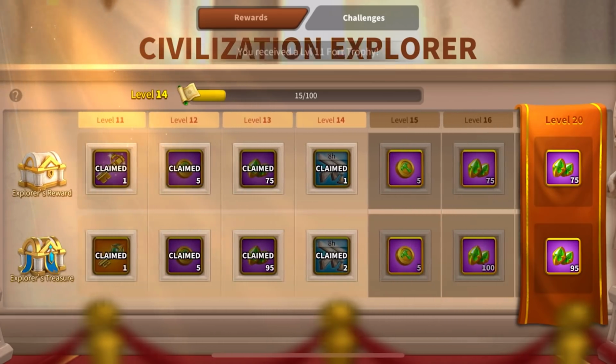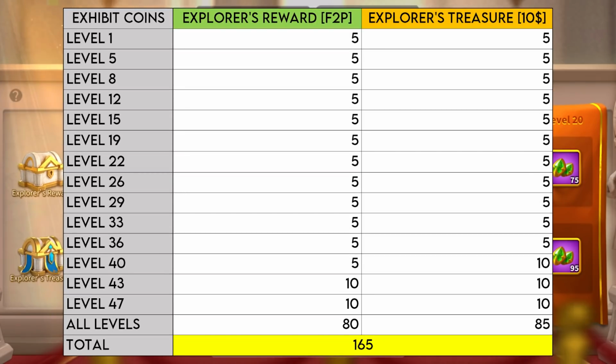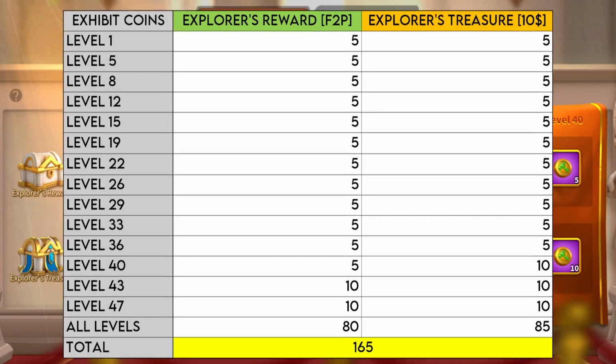Let's take a look at the exhibit coins first. Free-to-play players will be able to get 80 coins for the completion of the event, and who purchases the bundle, the Explorer Treasure, will be able to get up to 85 exhibit coins when you level up to level 50. The total is 165 coins. Probably a free-to-play player will be able to unlock just one other Commander exhibit at the completion of the event, while who purchases the bundle, probably two, but I'm not sure. If the first one costs 7 coins, the second one may cost like 80, and then who knows from there. Maybe who purchases the bundle will miss a few coins for the third, which is more likely.